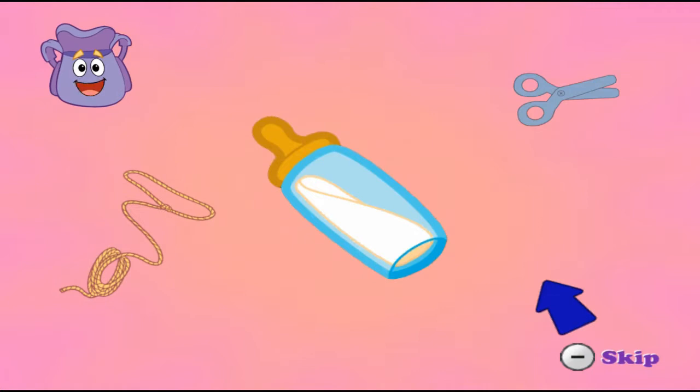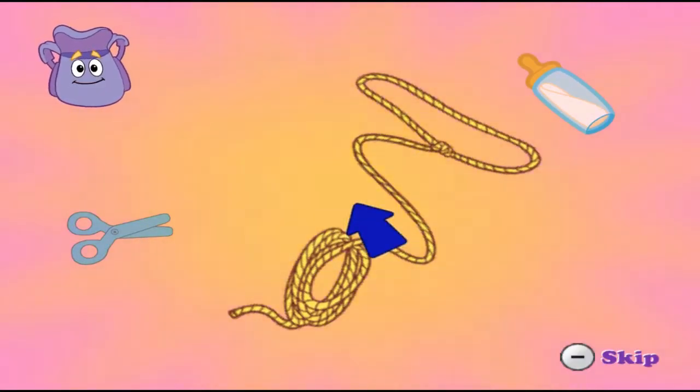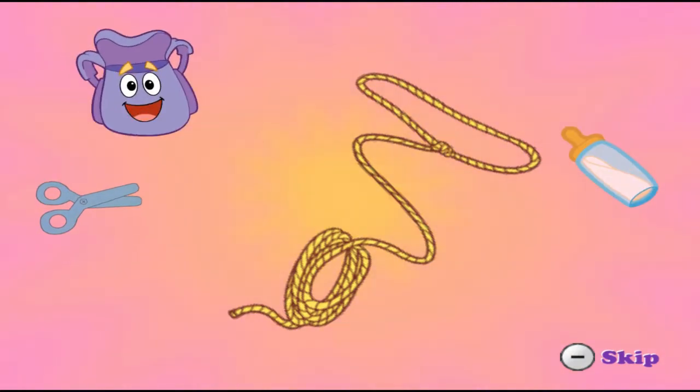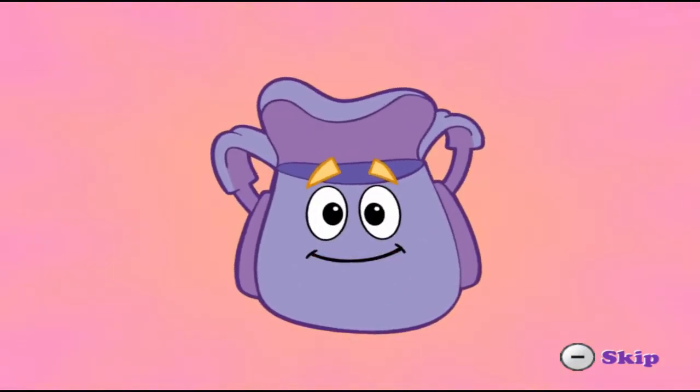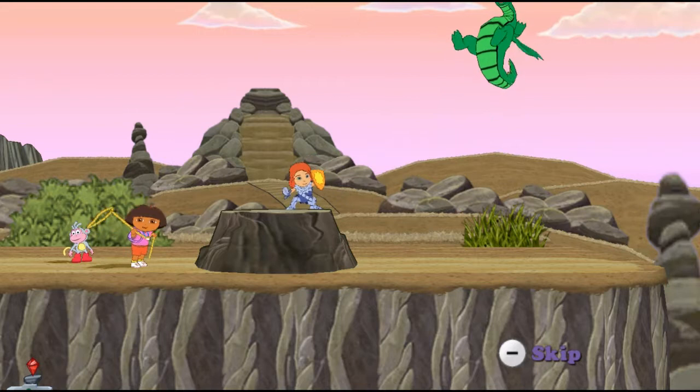Will this help Dora pull the sword? Yeah, a lasso is the perfect thing to pull the sword away from the knight. Delicioso. A lasso! I can use this to pull the sword away. Help me lasso the sword!